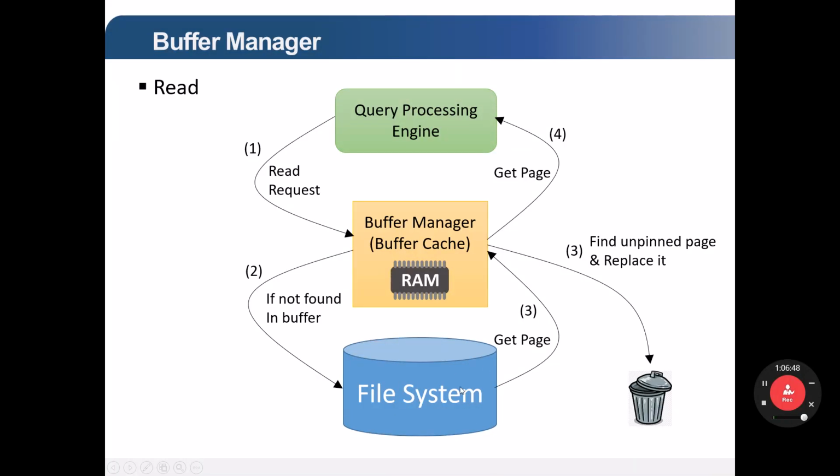So, suppose we have a large table in this file system, and when the DBMS engine, the query processing engine, requests a specific record, the DBMS engine should find out the location of that record, and it will look up its in-memory cache. We call it the buffer cache in DBMS. And if that page is not found, then we fetch the page from the file system, and then transmit the same page to this query processing engine.